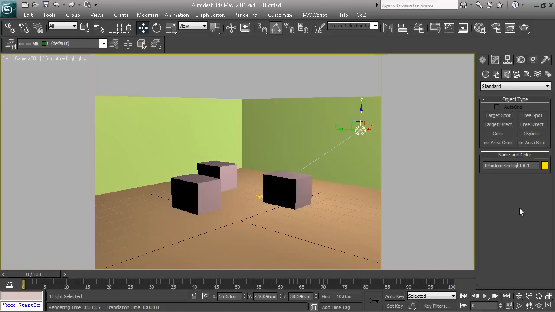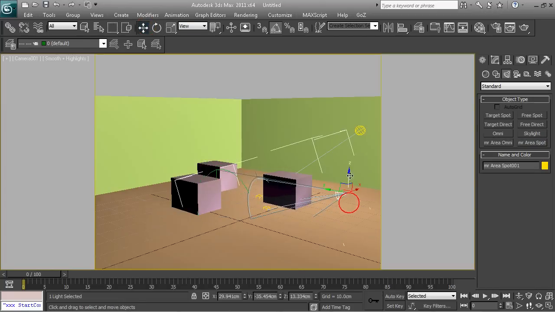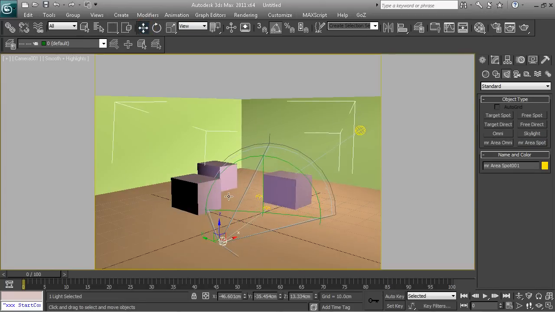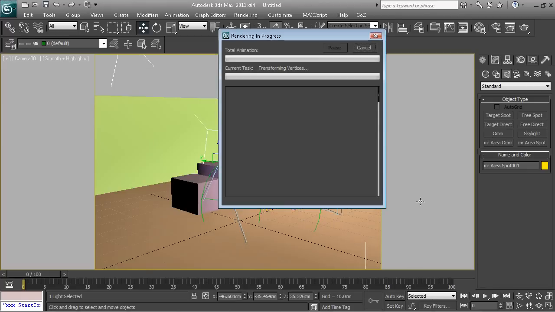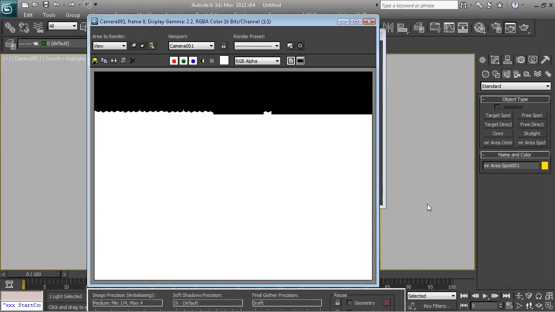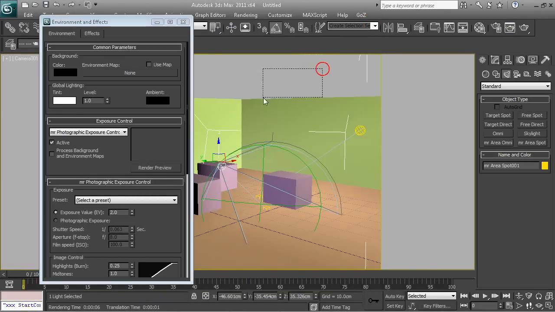You can see how easy it is to create lights. There are different lights you can play around with, like Mr. Area Spot, which is like another spotlight and works something like the spotlight, but it's more of an area spotlight, so you can just put it anywhere you want, and it works the same as a spotlight. But don't forget that we changed the settings of the scene, therefore we have to actually change the settings.